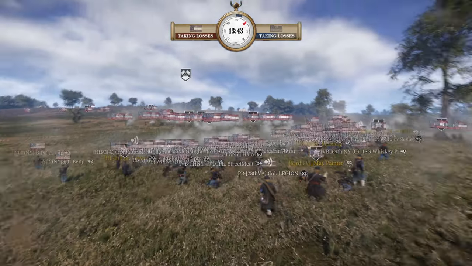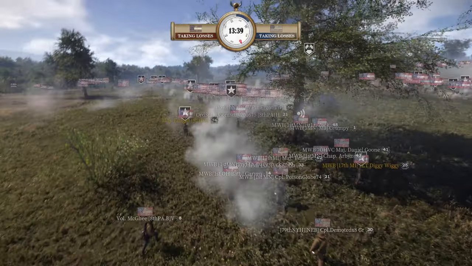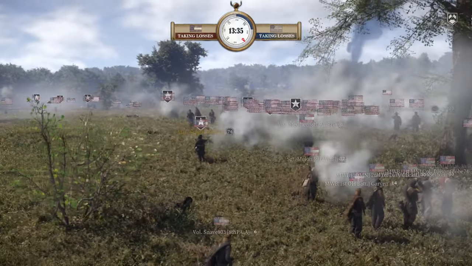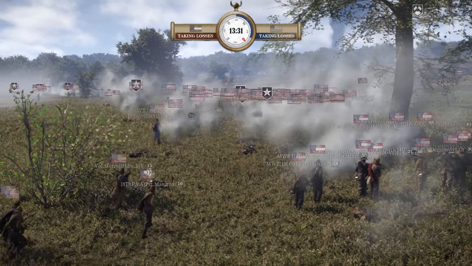Union is capping, and they've gotten the CSA down to taking losses. Once more, we got the L formation developing here. Let's go, Mighty Melons. I don't know about charging in right now. I would just form a firing line. I would not charge in.